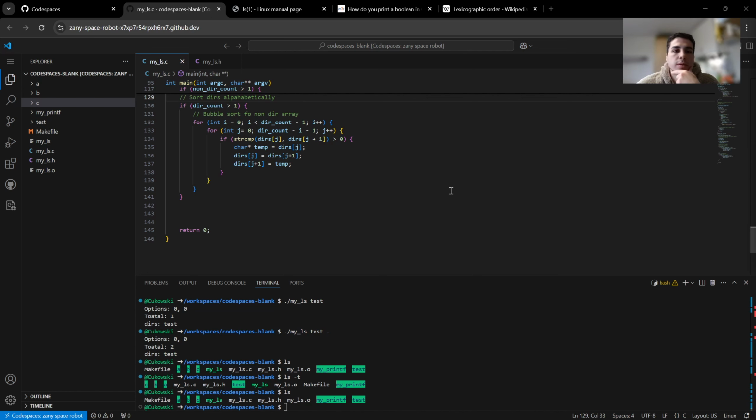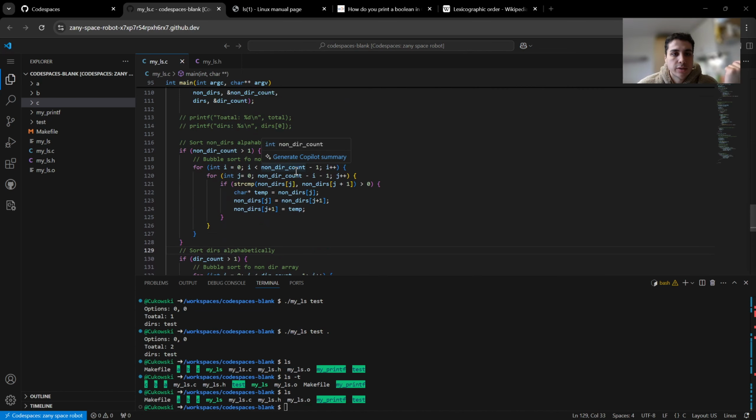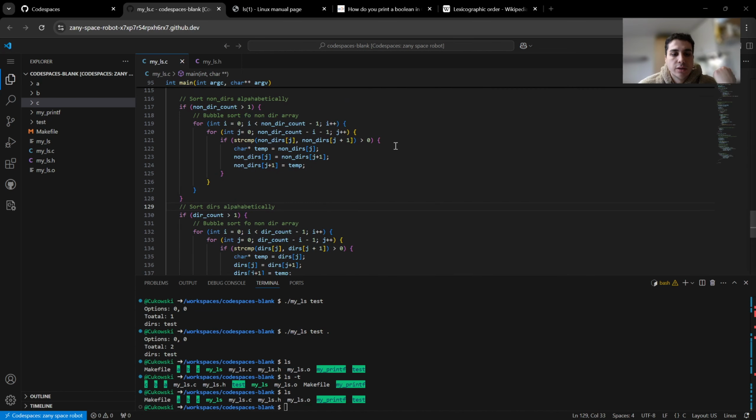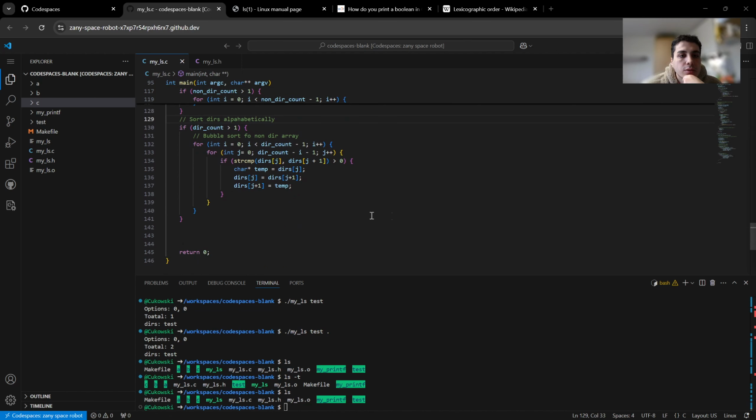Okay, so now we get our directories, non-directories, we sort them, and we can continue.